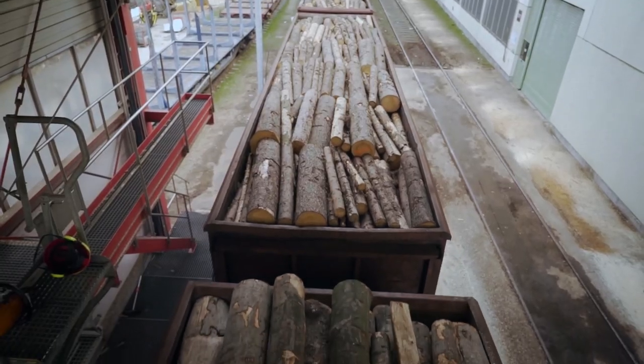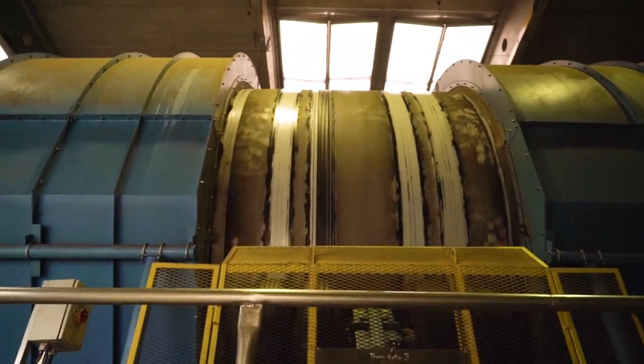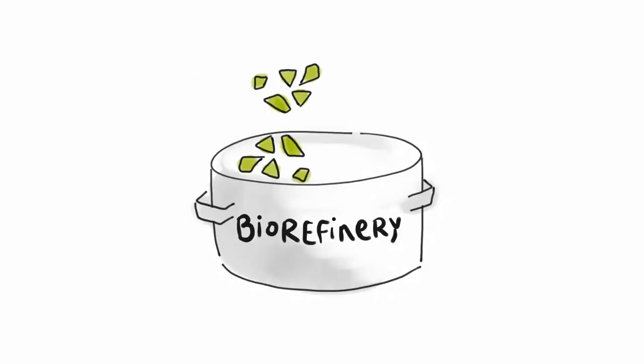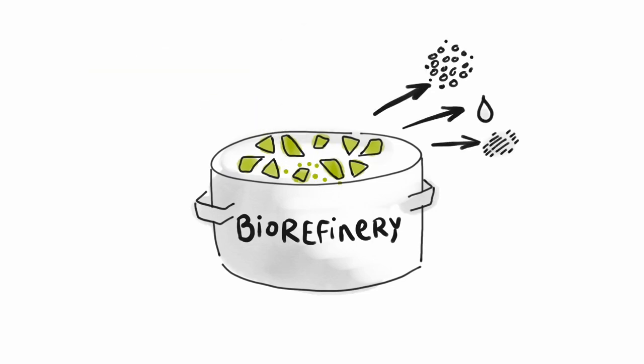What we are doing is we take the wood, and wood has different components. One is cellulose, then you have other components like lignin and other parts. And we extract the cellulose and then we convert the cellulose from the wood into fibers. To extract the cellulose from wood, first you have to chop the wood in small pieces, and then you have a cooking process to get the cellulose in a very pure form. It is also called pulp.